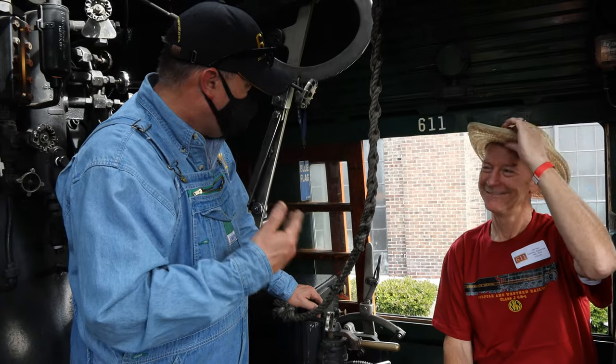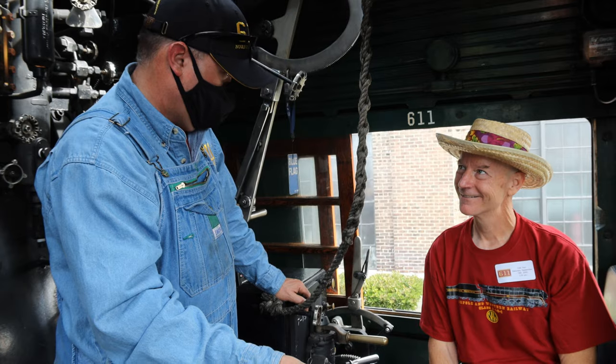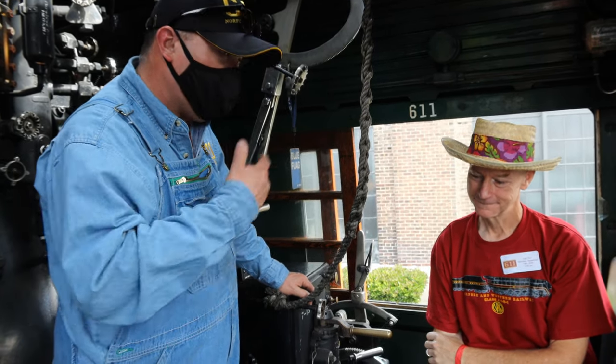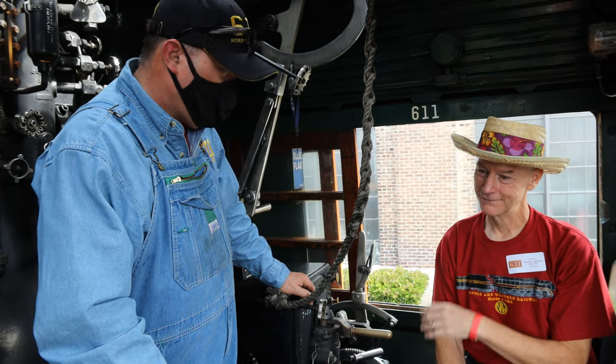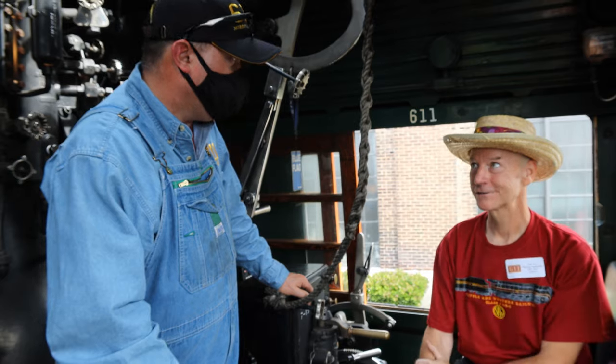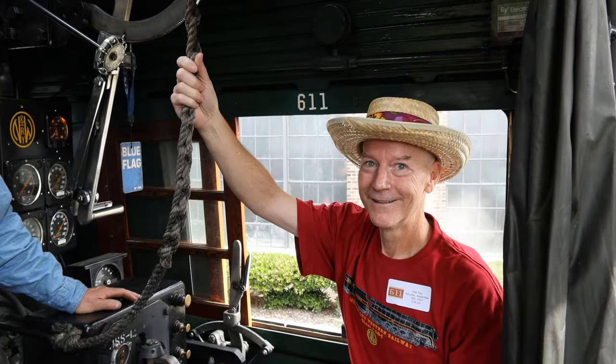Trained. Well, it's like people will tell you it's automatic. It's not automatic. It's mechanical. Right. You have to turn it on to make it work. If it was automatic, it would do it itself. That's right. It would figure out, I need to run a little bit. Right. But that's all the engineer's job. Exactly. There's no computer on it. There's no computer. All right. Go for it.